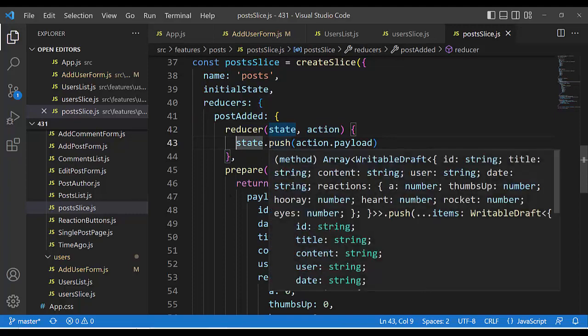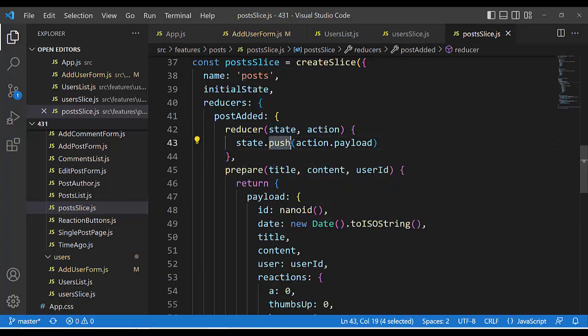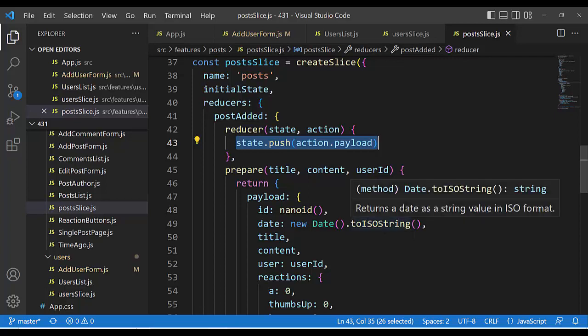It will be push, method push, this new name. Action payload is the new name, which will be pushed to a copy of the original state. But here we write directly to the original, and the Immer library with its program handles this, mutating in an immutable way.